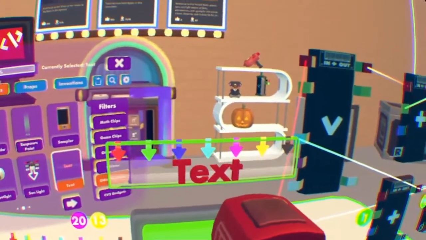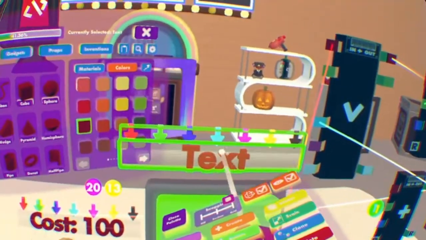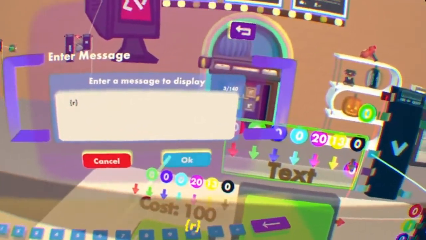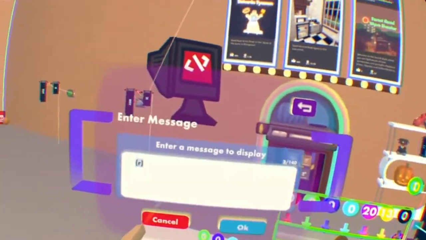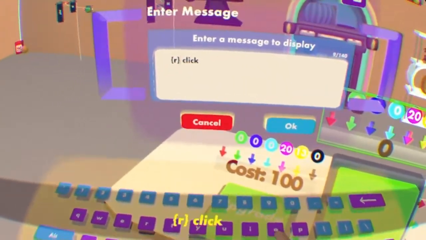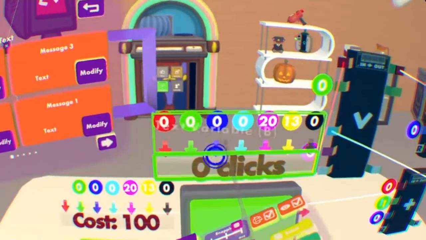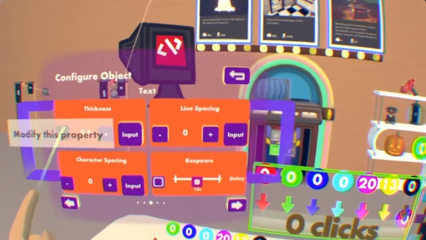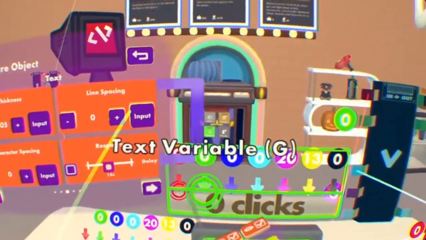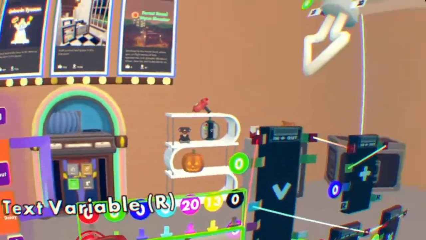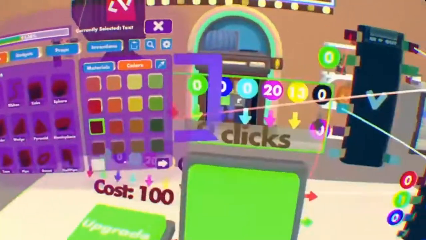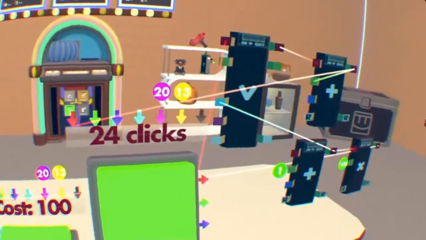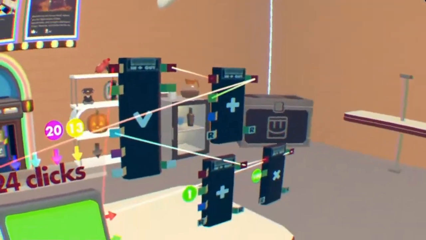All right, then we're gonna get another text gadget here. Put it right there. Make it a cool color, and then type in curly bracket r curly bracket. You could do that, or you could just type in clicks. Then let's make it a little bit thin so that people can see it easier if you're gonna make it float. And then set this text variable r to this pin on the combinator here, so it should say how many clicks you have. So when you get 100 clicks, you can upgrade it, but we haven't wired it so that it will take out clicks whenever you upgrade it.